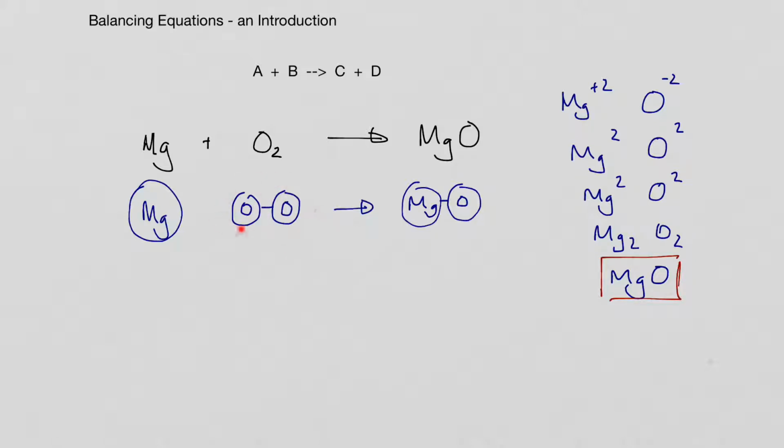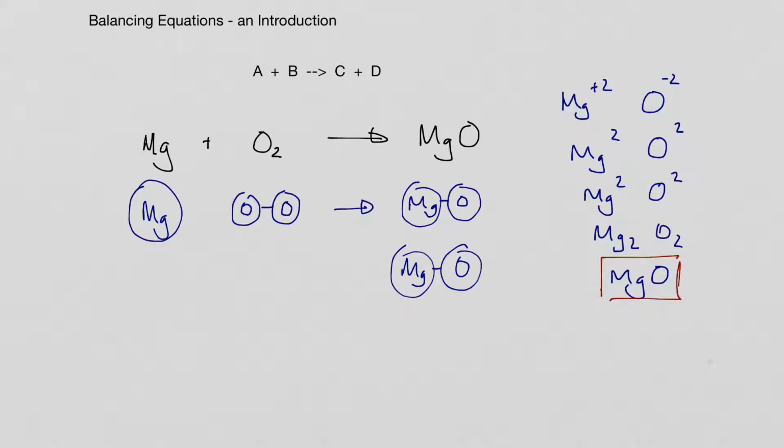We start off with 2 oxygen atoms, but we only produce 1 oxygen atom. We could write an extra oxygen here, but remember, when we react magnesium with oxygen, we only produce 1 product, and it's only magnesium oxide. If we've got an oxygen spare here, let me draw it in. Here it is. The only thing that oxygen can be bonded to, because there's only 1 product, remember, is magnesium. So in fact we produce 2 magnesium oxides.